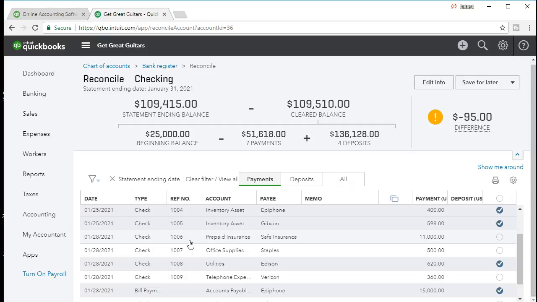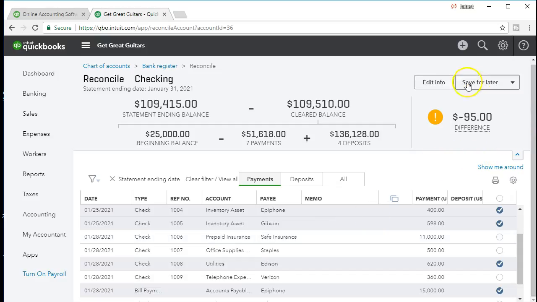We may not be too worried, depending on who the recipient is of these checks, that they haven't cleared yet. If we want to know if they've been cleared or not, or if they're still outstanding, again, we can call the bank and say, hey, in February, did they clear? Because remember, it's sometime past January 31st at this point that we're doing this. And so we can call the bank and check it out, see if those have cleared yet. So those we're not worried about.